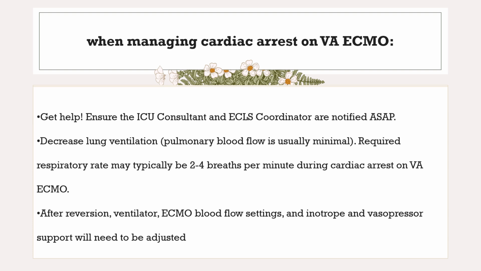When managing a cardiac arrest patient on VA ECMO, what should we do? First, we should get help, ensuring that the ICU consultant is present and the ECLS coordinator or perfusionist are notified as soon as possible. We should decrease lung ventilation. Pulmonary blood flow is usually minimal, so the required respiratory rate should be 2 to 4 breaths per minute during cardiac arrest on VA ECMO.